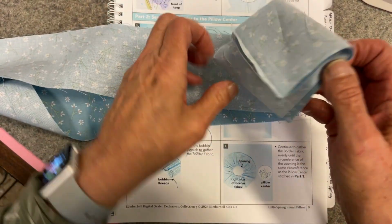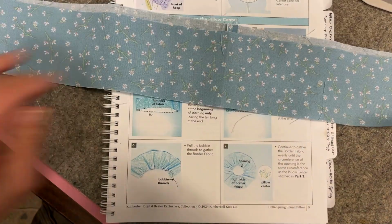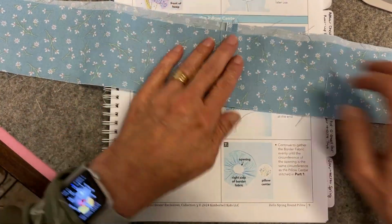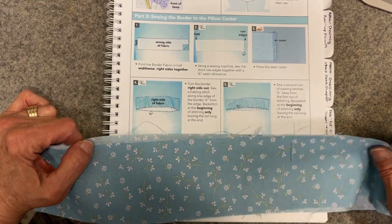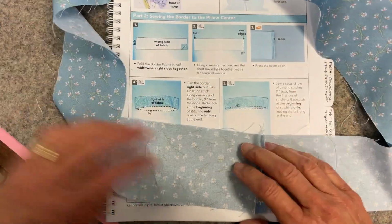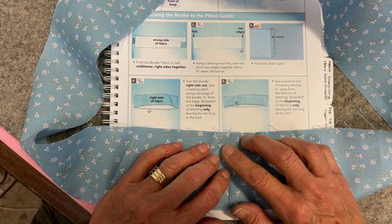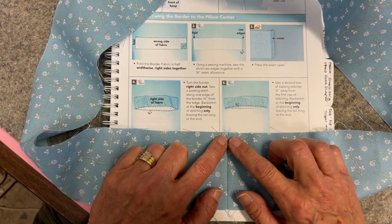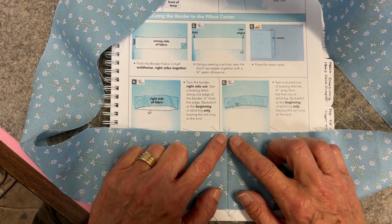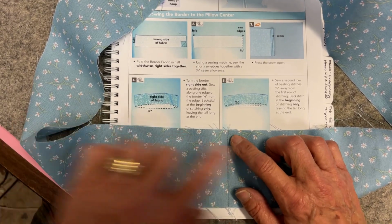But if you haven't, go ahead and do that. You're going to sew the narrow sides together and then press it open. And now that I've done that, I'm going to turn it right side out. And I am going to sew a line of basting stitch along one edge of the border, 1/4 of an inch from the edge. It says backstitch at the beginning of the stitching only, leaving the tail long. And that's so that we can actually pull.